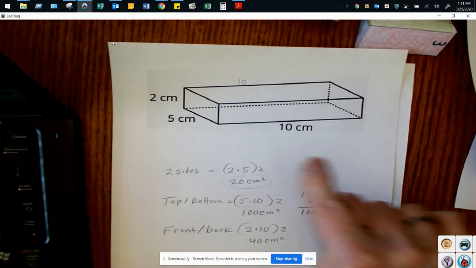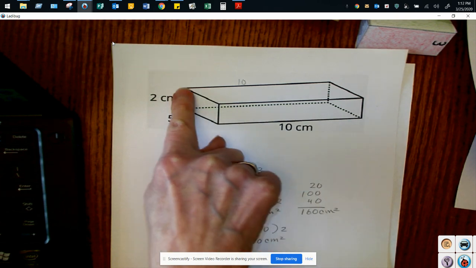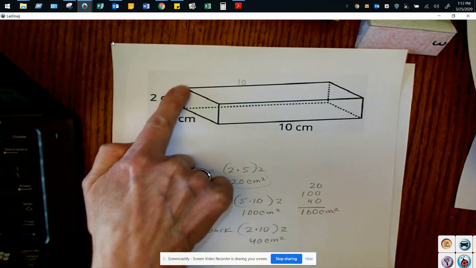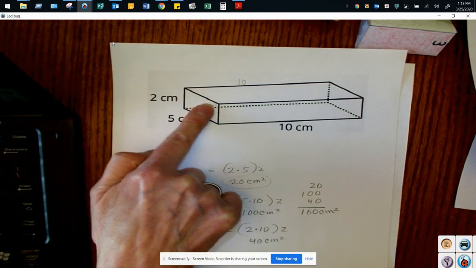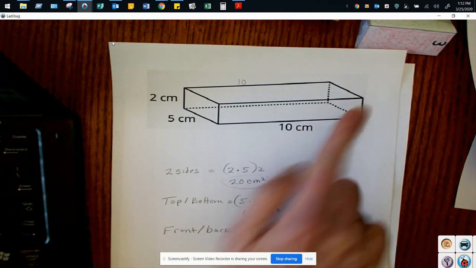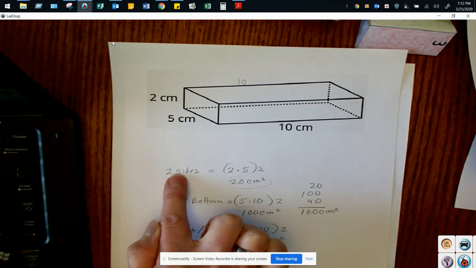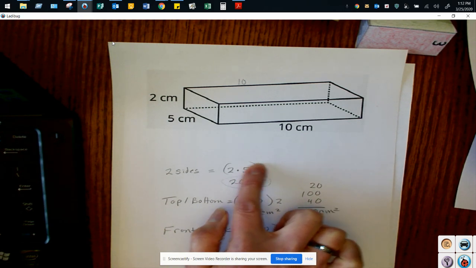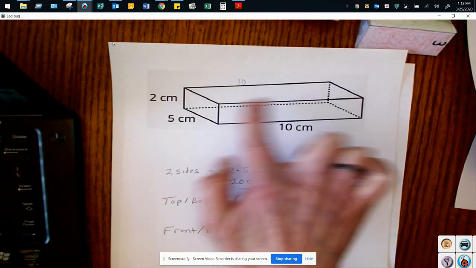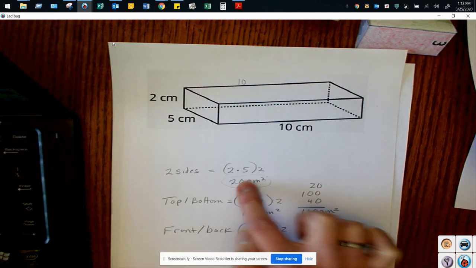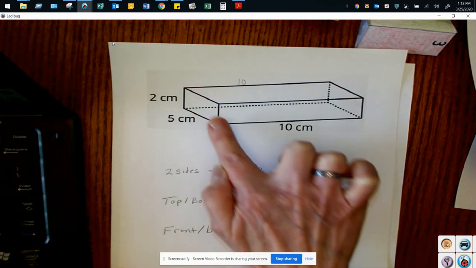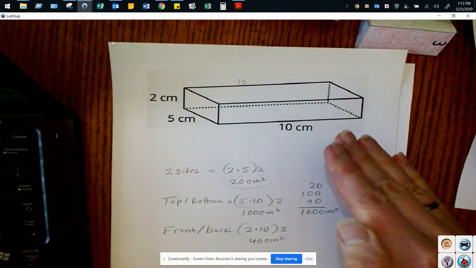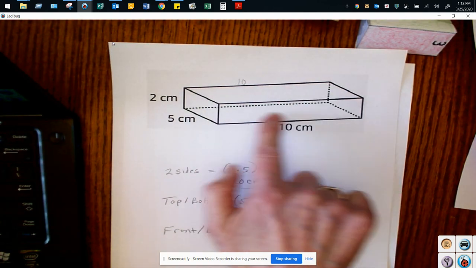on this prism, we can see that the two sides, the two small rectangles, those are 2 by 5s. And I'm imagining this one and I'm imagining this one. So I'm thinking in my head, those two sides, I've got a 2 centimeter times a 5 centimeter, but then I need to double it because I'm going to do both at the same time. So getting 20 centimeters squared for those. Then I'm going to look at the top part and then the bottom part.